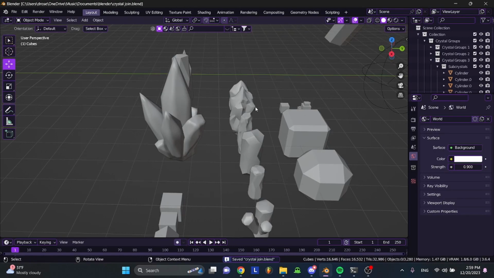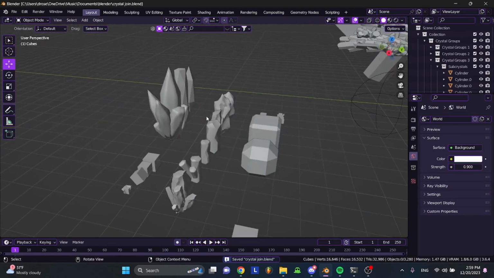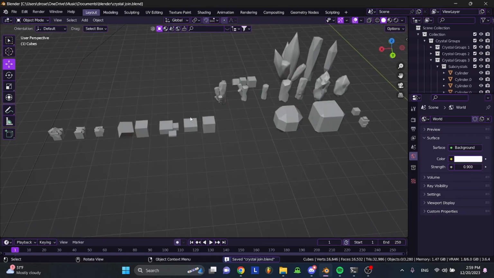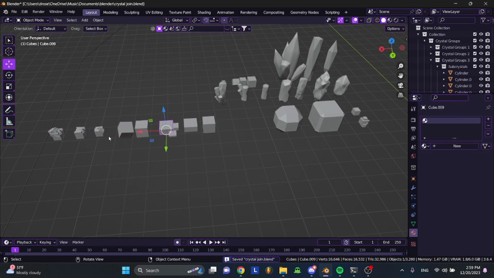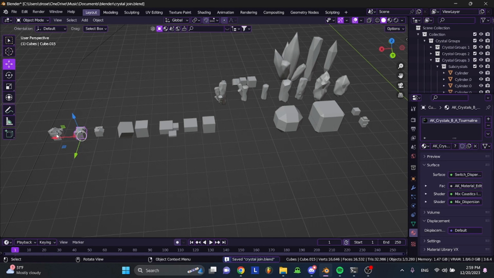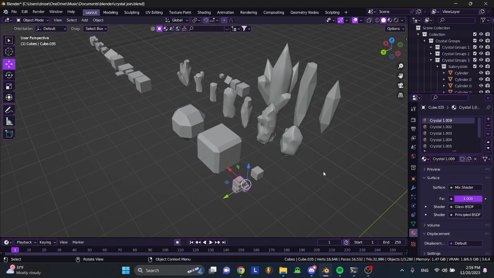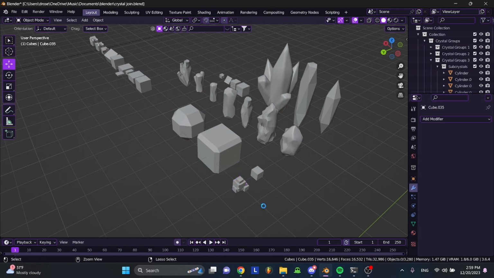And then there are two other ways to make crystals here. These two were done using geometry nodes. There are plenty of tutorials you can look up for those. I just watched a bunch and kind of copied them until I could figure it out. These are just regular cubes. This one is scattered cubes, scattered stuff like that. These are just beveled, nothing special. More scattered ones with geometry nodes.